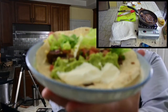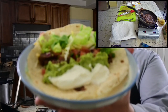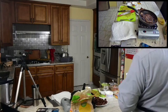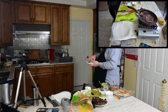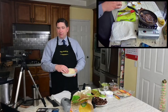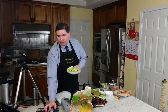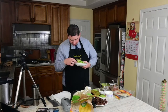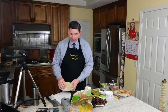There it is. Got the sour cream, guacamole, meat, pico de gallo, lettuce and cheese. All ready to go, all wrapped up in a pretty darn big taco. All right. We're going to switch it back to this one. There you go. Beautiful. All right, let's take a bite and see if I like it.